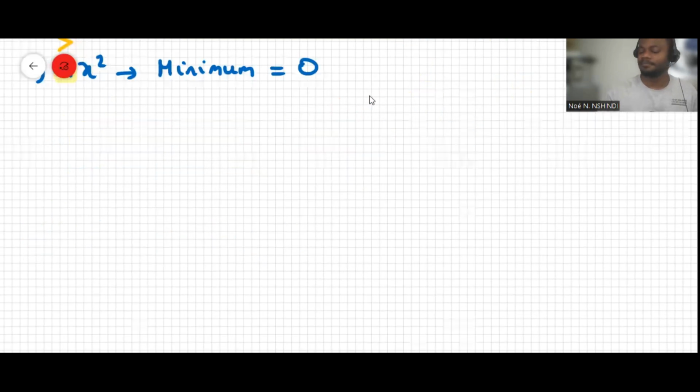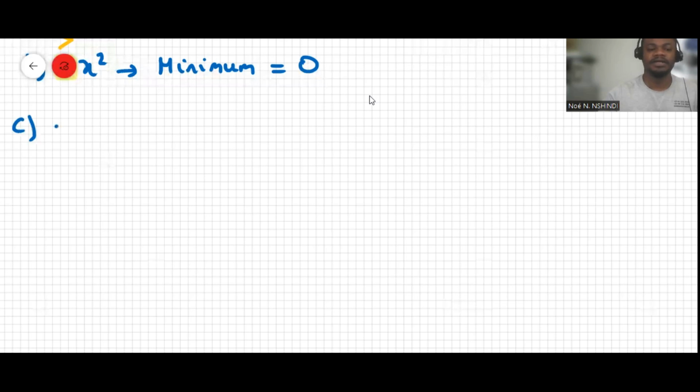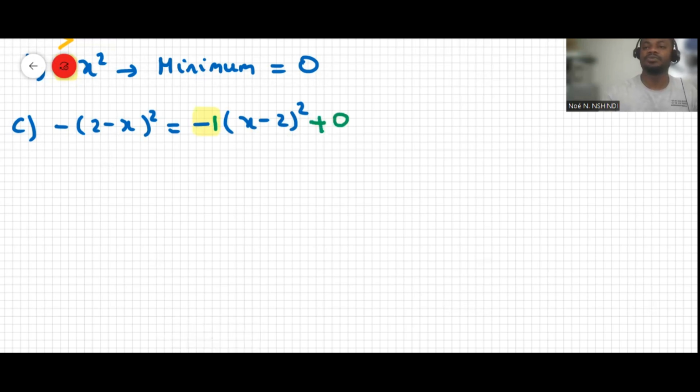Now see, we have like negative 2 minus x to the power of 2. When the power is 2, regardless of the sign of what is in the base, it's still going to be positive. So this is the same thing as to say negative x minus 2 to the power of 2. The two are equivalent. Now the fact that we see a negative sign there, we understand it's a negative 1 there. This is negative, then we say it has a maximum. Now we need to find that maximum value. Over here, we can complete, it's like plus 0 also.